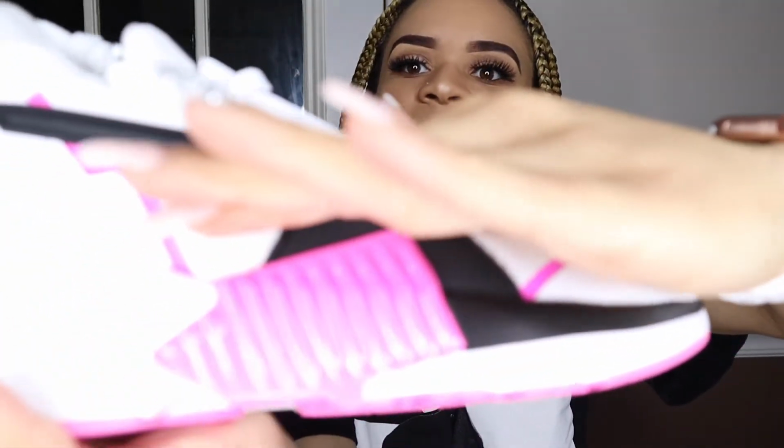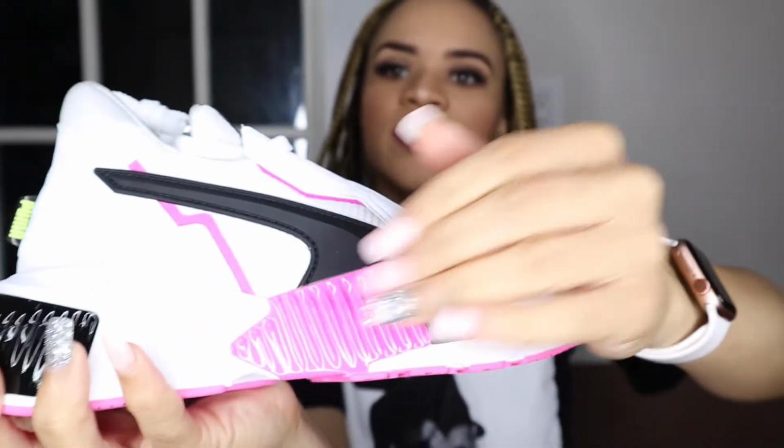And you see this one has a jewel piece on the side too as well. Yeah, it's very sturdy, so I don't think you'll have to worry about it coming off. Because I'm quite sure if you're like me, you were looking around for videos of this shoe and you couldn't find one. So yes, your girl came through with the shoe video.